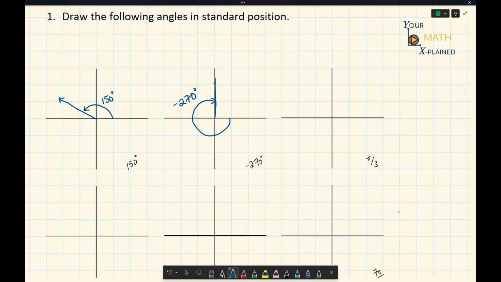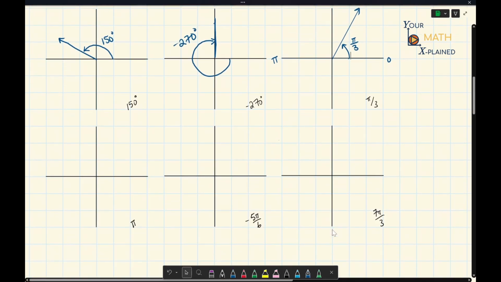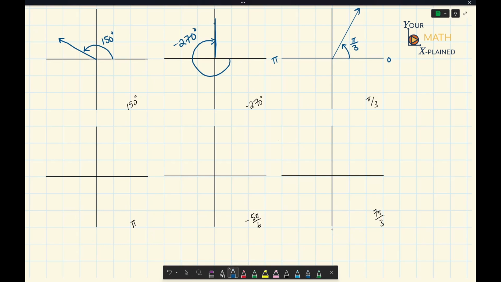The third angle is in radians. It is pi over 3. So try not to convert this to degrees. Think of pi over 3 as 1/3 of pi. We start with 0, and then on the other side, the negative x-axis, that is pi. So pi over 3 is just going to be 1/3 of that, which means it's going to be somewhere here. So this would be pi over 3. Our next angle here is pi, and that's one of the ones that we should remember. So we know that is half of a full circle, so it goes to the negative x-axis. So that is pi. So our terminal arm is right on the negative x-axis.